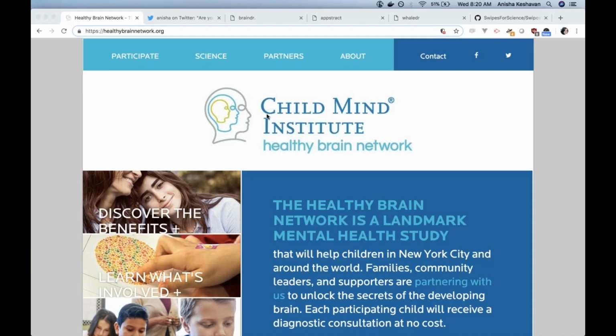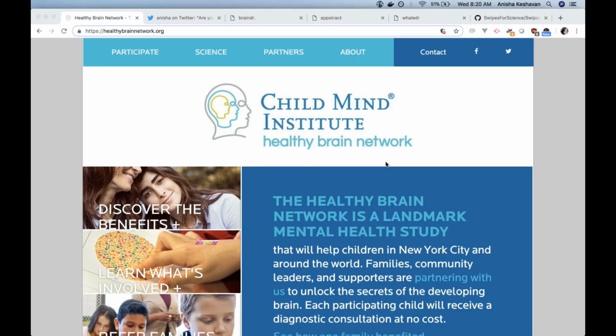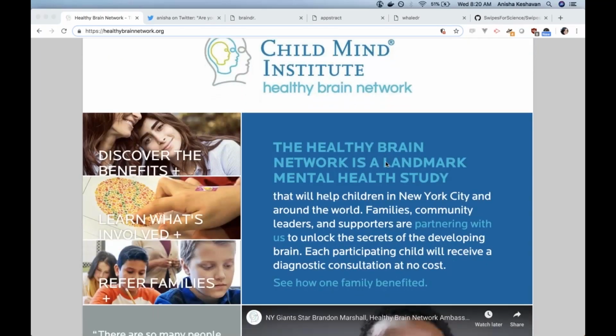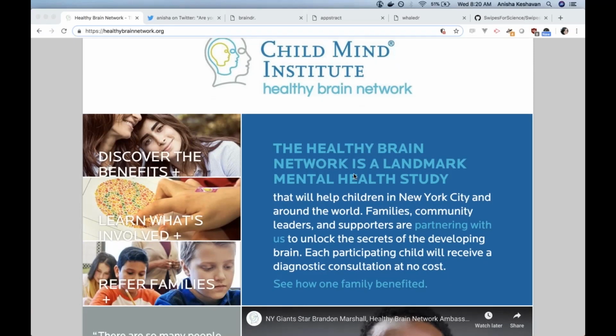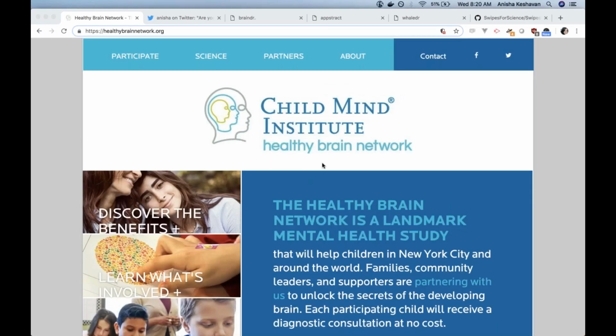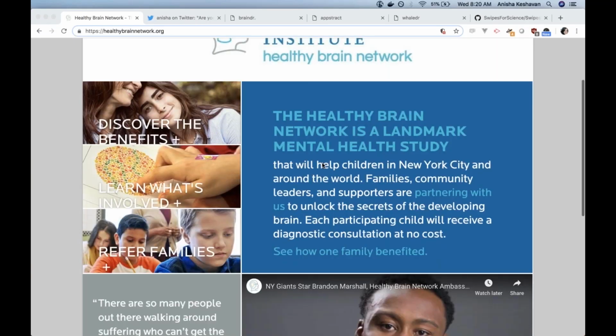And there's this really great open data set called the Healthy Brain Network, where they're trying to study mental health, and they're scanning MRIs of children so that we can look at how brain imaging features can tell us about mental health and its progression. The problem, though, with scanning kids in an MRI scanner is that they move a lot. And so you sometimes get really bad quality images, and you can't use them in your science.